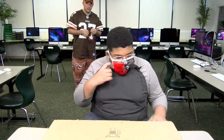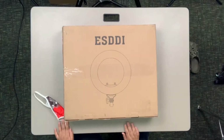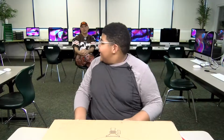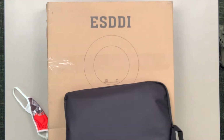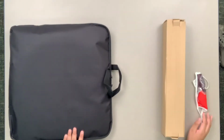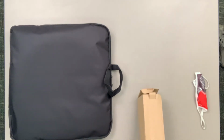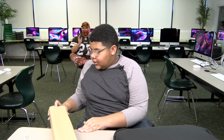I want to thank you for this idea, and I'm going to let you unbox and do everything. I'm going to step back here, and if you want to take your mask off, because we're going to socially distance. All right, now we're going to be unboxing the ESDDI ring light. This is the ring light, and then this is the long box that I have no idea what's in, but we're going to find out.